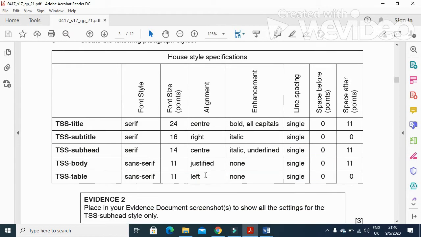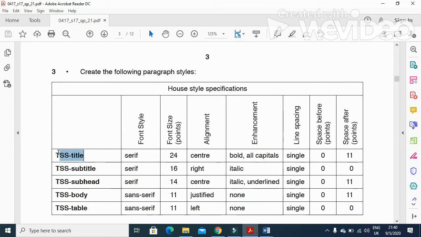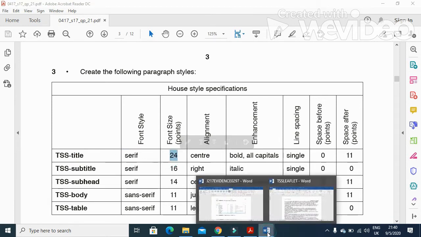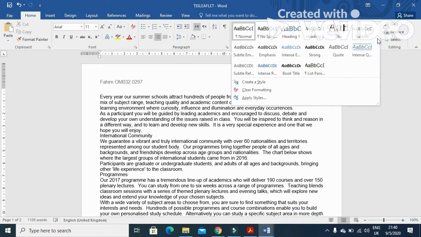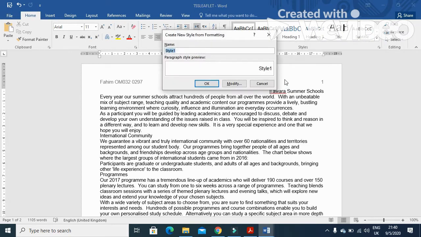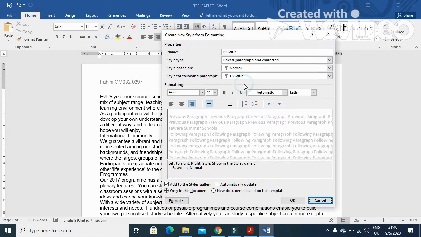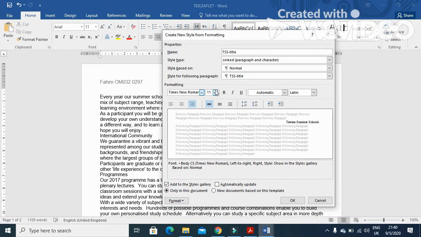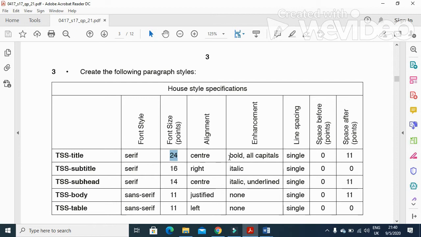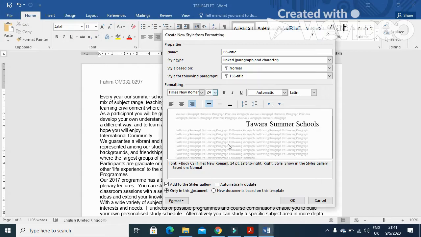Proceeding to the next step, step number 3, you need to create some styles first. So first style is TSS title, which should be a serif font and 24 points. So we start creating the style in the leaflet, then we'll click here on style and create style, TSS title. That must be a serif font, so Times New Roman is the best example for serif font, with 24 point font size, center line, bold and all capital.